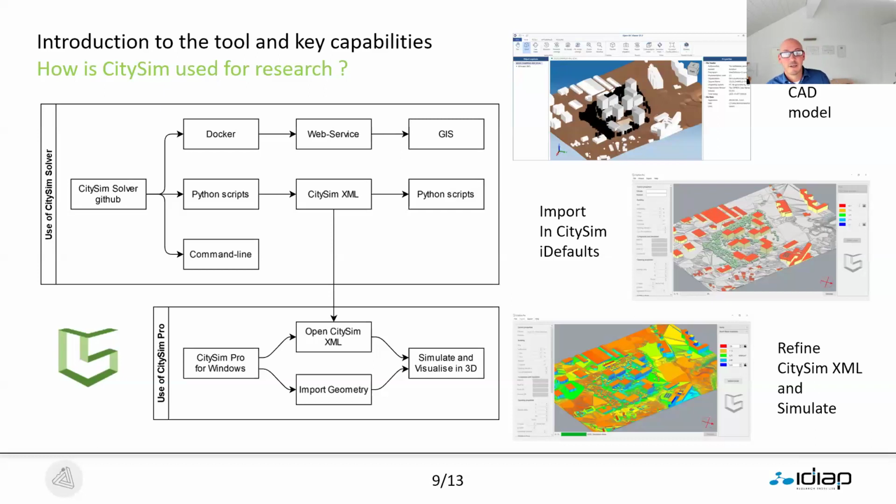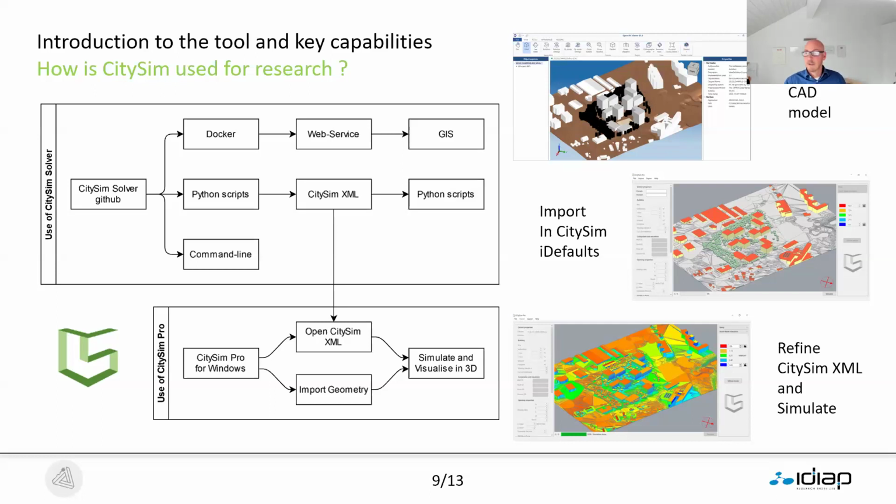So how is CitySim used for research in general? You have seen what it can do in a few slides, through many years of research, what we developed. So generally, in a standard way, we have people developing a CAD model. And the CAD model can be done, for example, here, it's an example made by architects. So these architects use ArchiCAD, and with ArchiCAD, you can export in IFC. And we were able to import the IFC in CitySim. So then it's fitted with the default characteristics for the buildings and the surfaces.